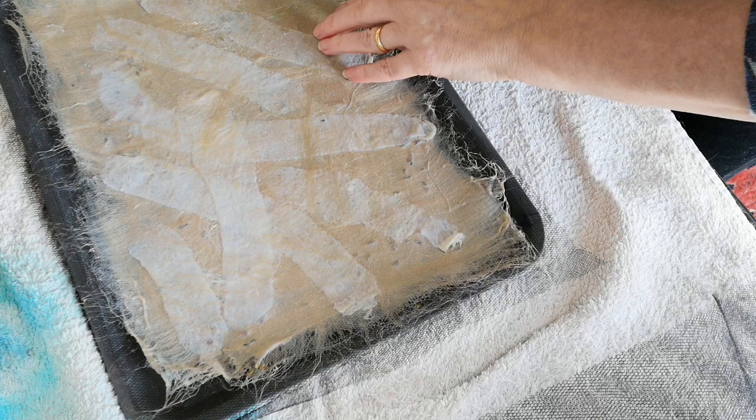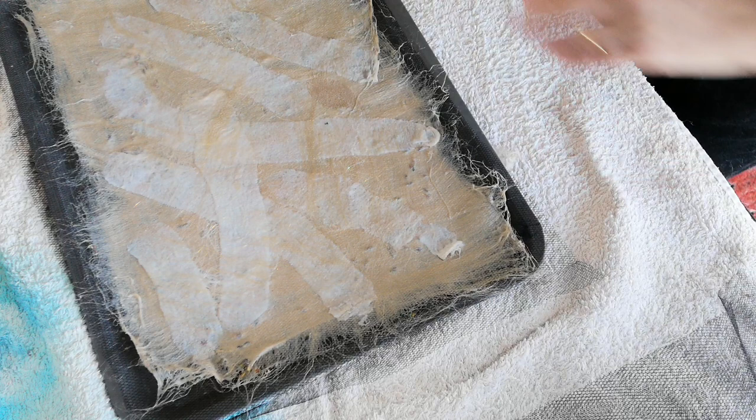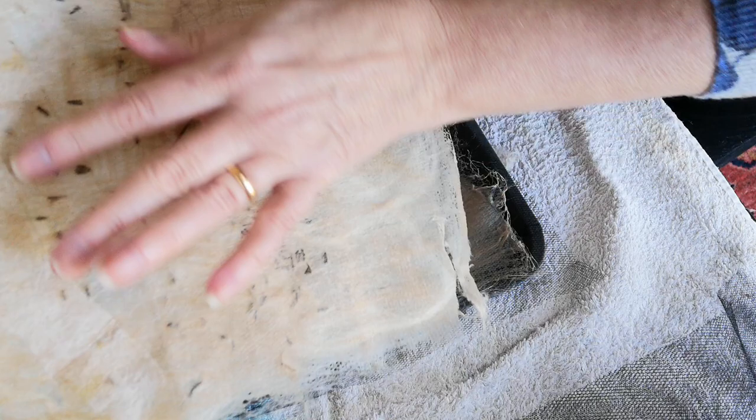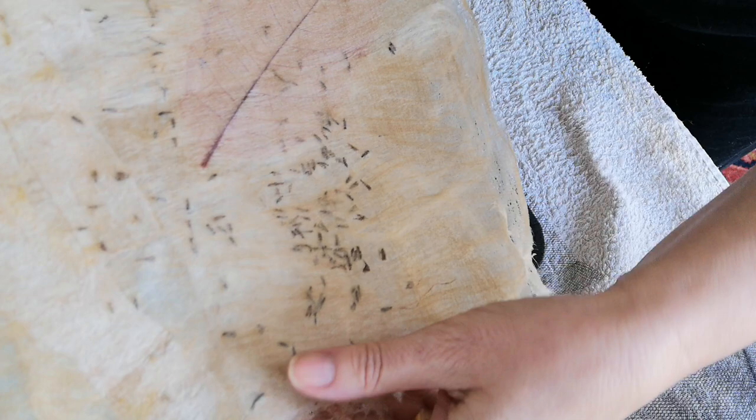I will come back and show you what that looks like when it's dry. I've got a couple of other pieces that I've made on other days. This one has large skeleton leaves and banana fibre running through the bottom, and lots of lavender — it was made with three layers of silk and has been rippled and painted. You can use different coloured silks — that's a lovely yellow and grey piece. And then this piece has been made with a very dark silk and dyed silk rods — it's sort of a peacock effect. I hope you've enjoyed watching that and you're all going to have a go at making silk paper. Until next time, thank you, bye!